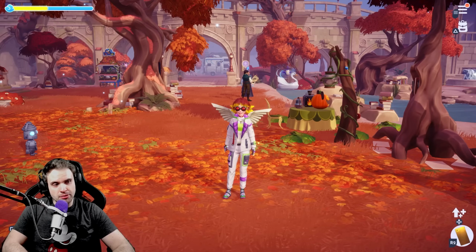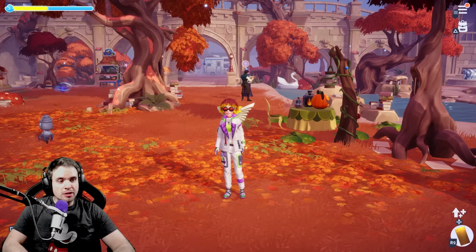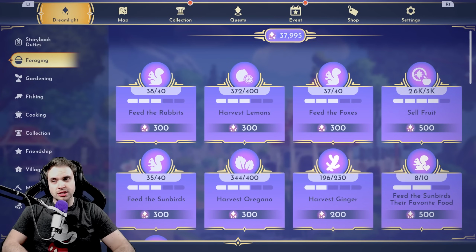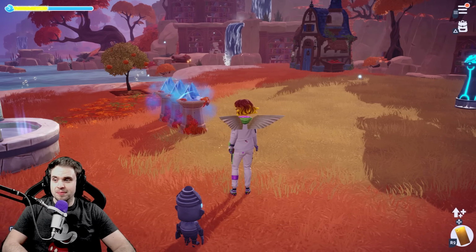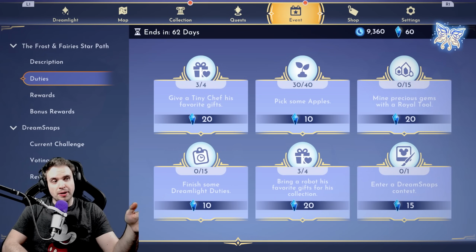You click the arrow down and it opens the list of your duties. So they changed it. Now it's still down for your duties, but it's left, like literally the arrow button left, to open the Star Path menu.